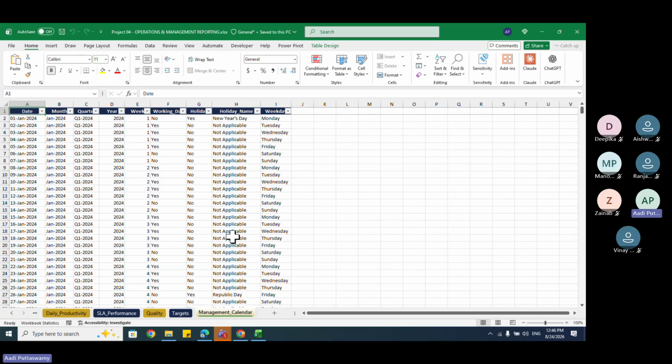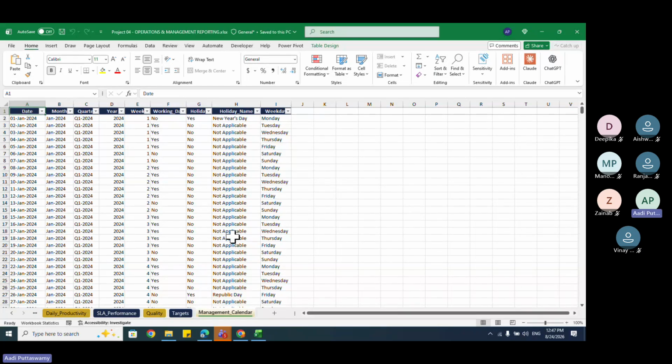Mechanical companies purchase the bearings, gears, some spare parts of machines. So likewise, in this project, you will learn how the operations team works and how the MIS reporting should be done. This will help you in applying for jobs in any company.